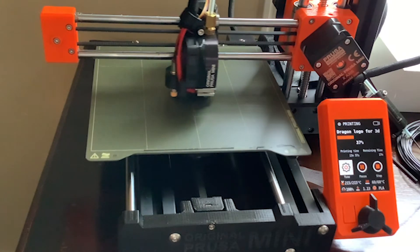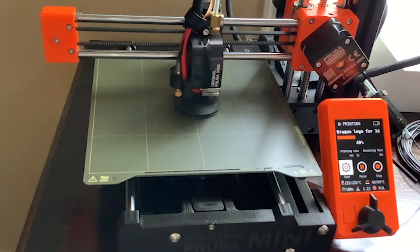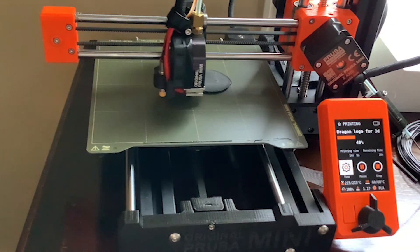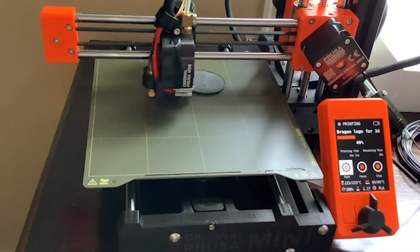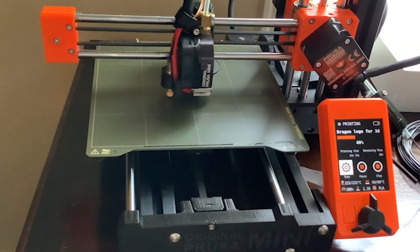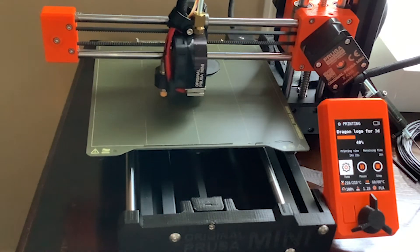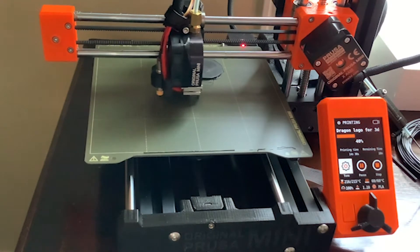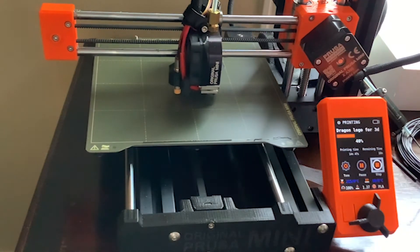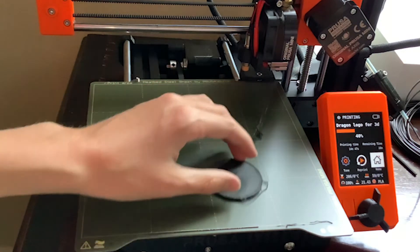It also allowed me to fix the squeaking, which you can hear right now. That was kind of a pain, and I ended up fixing it — I'm pretty sure it was rubbing against something, which probably wasn't great for the printer. As you can actually see right now, the 3D printed model came off. I'll show you the attempt that was actually a success after grabbing this one off the printer, then skip ahead and show you a time-lapse with some music in the background.